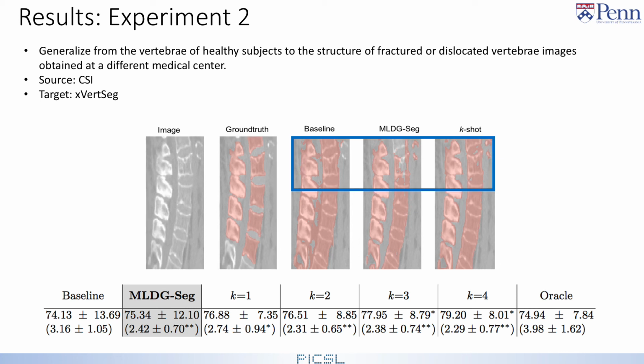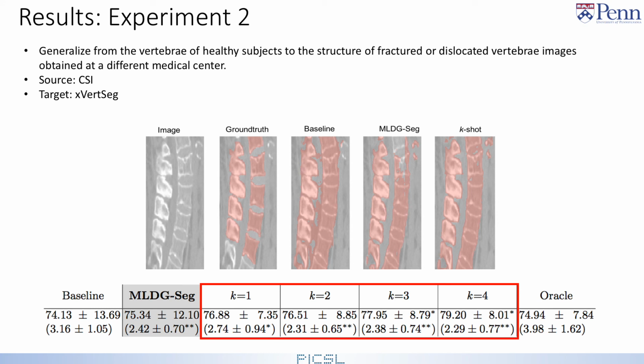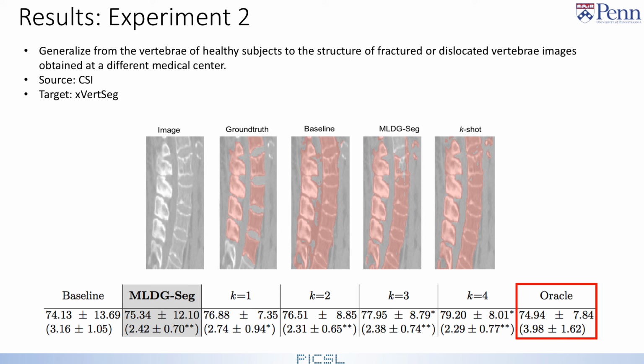The figure shows that MLDG sec is better able to delineate the vertebrae by not segmenting the undesired spinal cord as incorrectly segmented by the baseline. The K-shard method, where K is 2, provides better segmentation than the MLDG sec method. Quantitatively, again the meta-learning method outperforms the baseline, with further performance improvements with K-shard learning. Here again it is not necessarily surprising to see that MLDG sec performs better than the oracle. The oracle was trained with a smaller number of subjects than the baseline and MLDG sec.